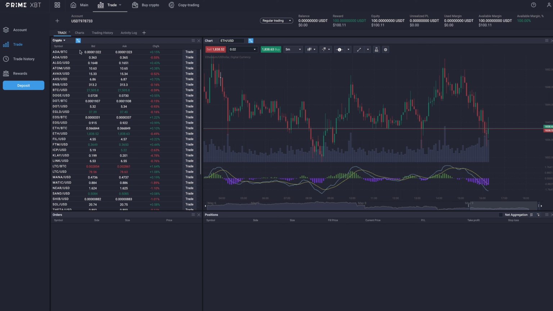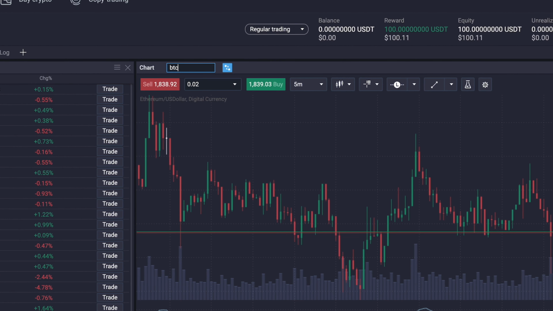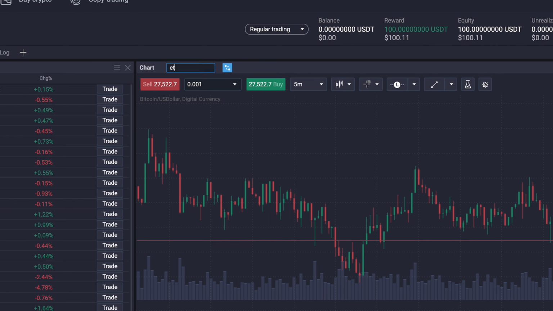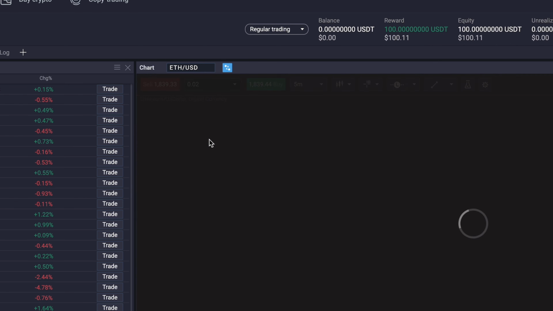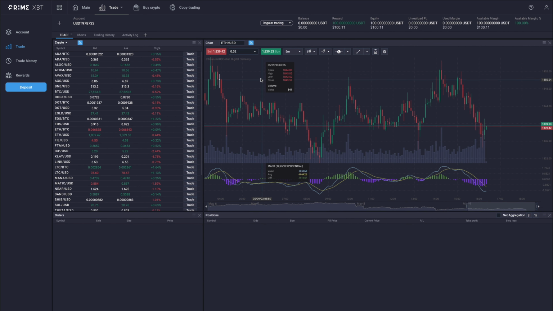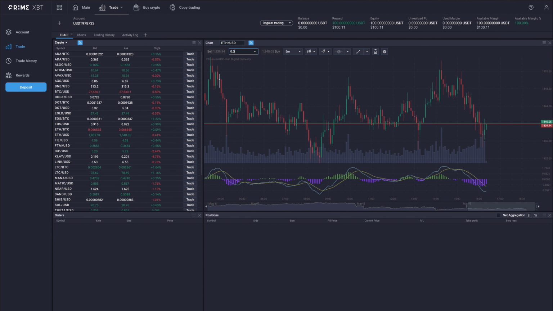Now we're going to either search for ETH USD or ETH BTC, or we're going to be typing it here. You can also select BTC USD, and then we've got the Bitcoin chart here, or in this case, we're going to be using ETH USD. Now, how do I enter a position? It's really easy, actually. We've seen the position size should be 0.461. What we're going to do is enter 0.461.